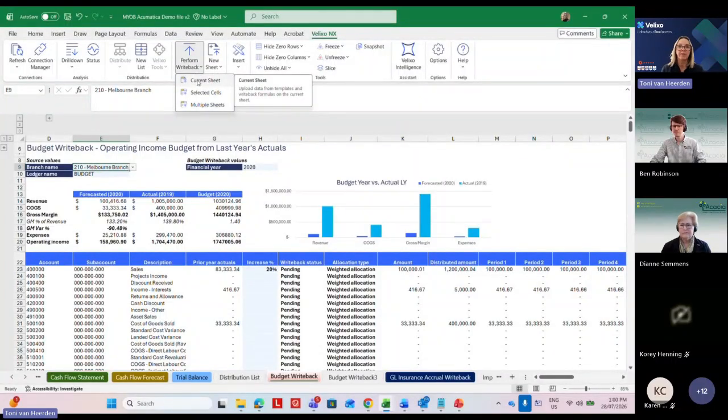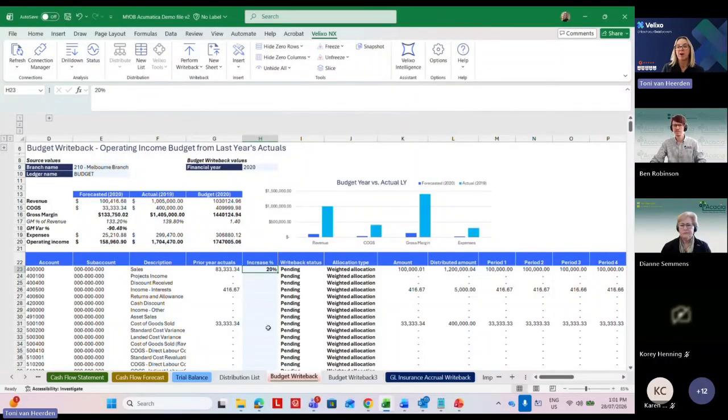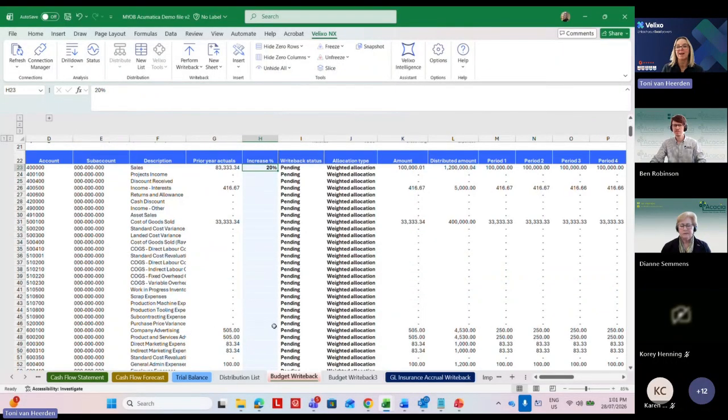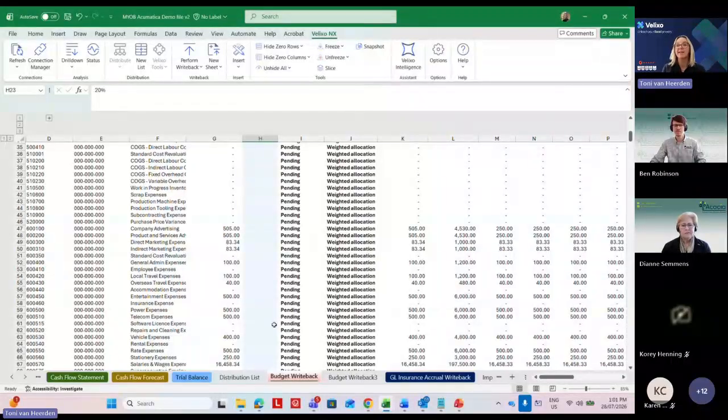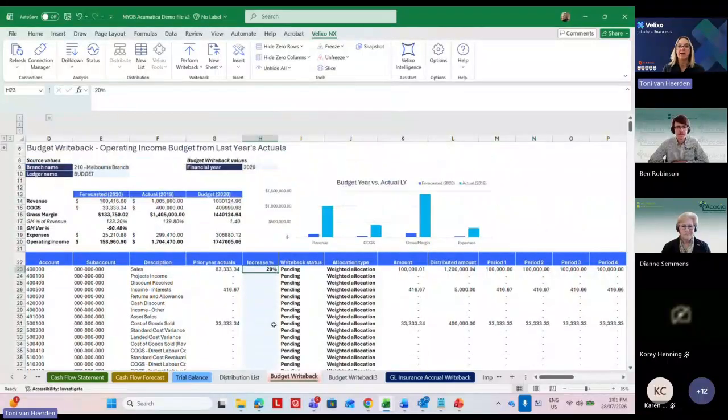What we find with customers is they are doing a lot more forecasting, quarterly forecasting, because this budget process where you go through a massive exercise once a year takes a lot of time. But doing it with Velixo in this way means that you can quickly go and do a reforecast. You might want to model up just a small increase of 5% across a number of your GL accounts, send that back in, and then instantly go and measure your actuals against those forecasts. So people do end up being a lot closer to actuals, budgets, and using that forecast ability.